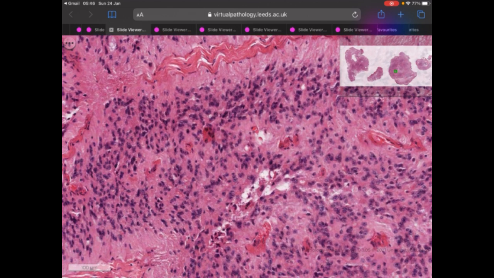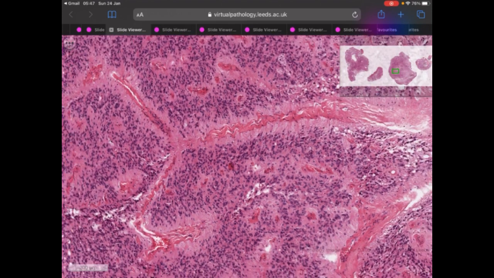And when we see the details, the cells have uniform, round to oval nuclei. There is no perinuclear halo like oligodendroglioma. The blood vessel in ependymoma is large compared to the delicate small capillary size blood vessel in oligodendroglioma. And you can appreciate that they are all bland looking, no pleomorphism. Rarely you can appreciate mitosis.